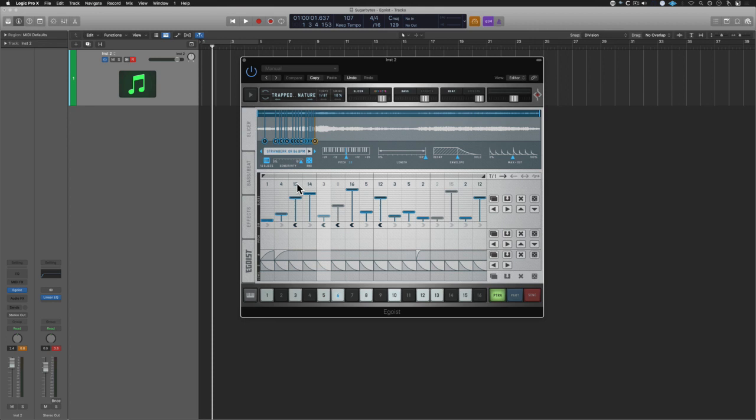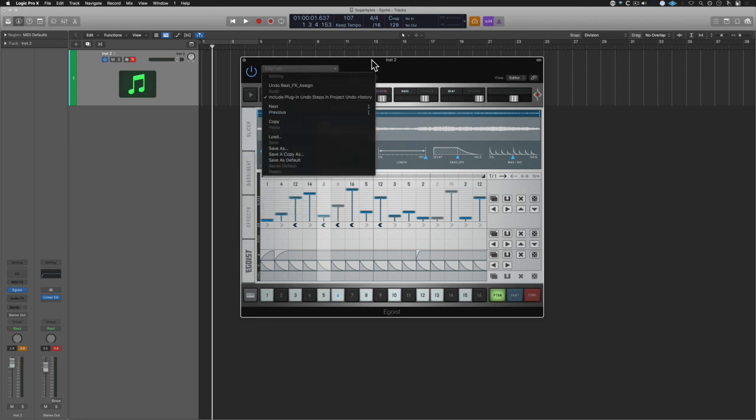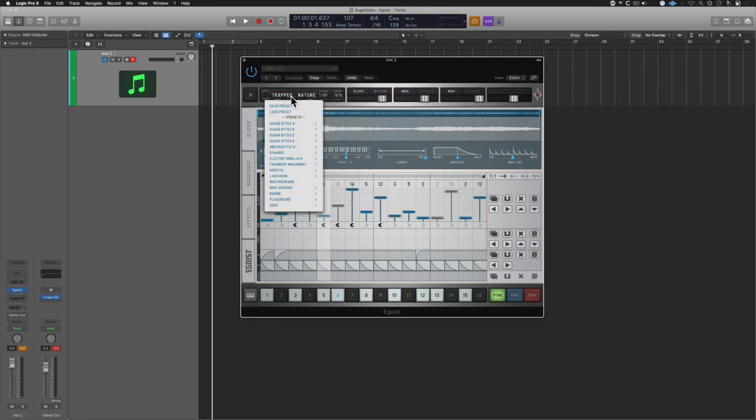One of the things that I was confused with, as simple as it may sound, is that there is a preset menu here, and then there's another one somewhere else. There's a difference between a preset and a sample. I can't find the thing I was looking for, but you will see it soon enough.